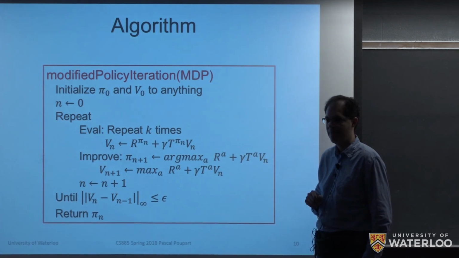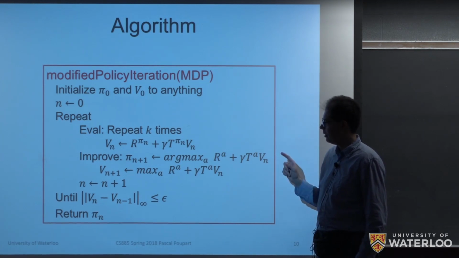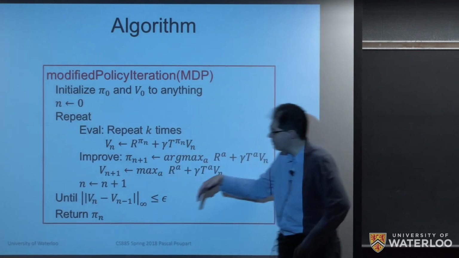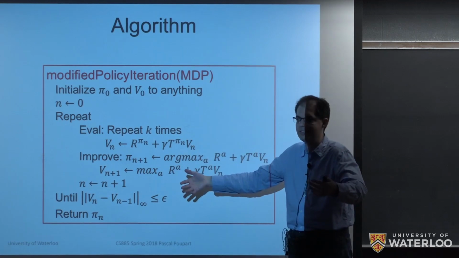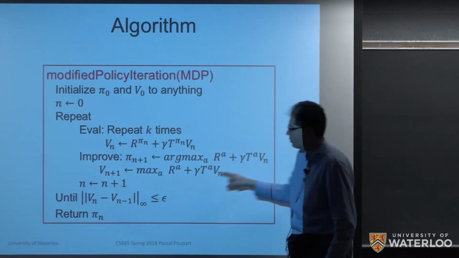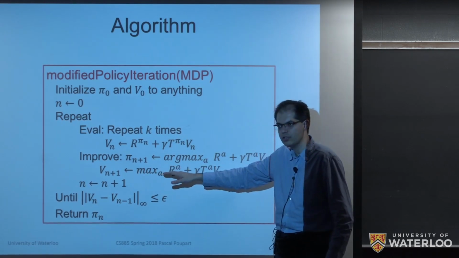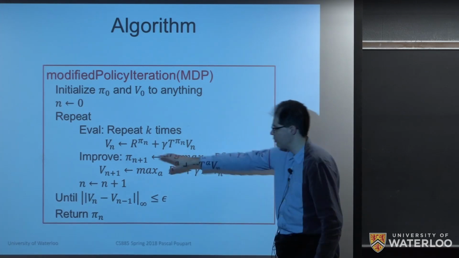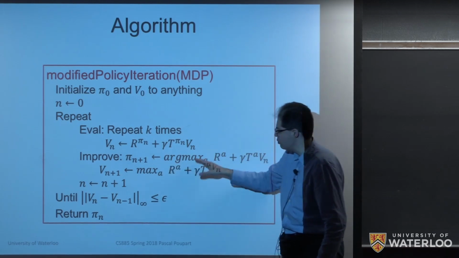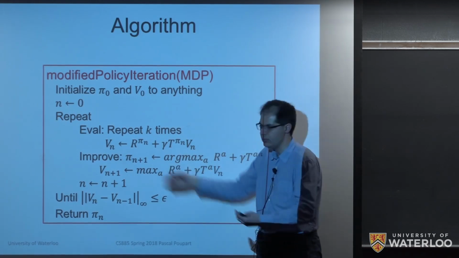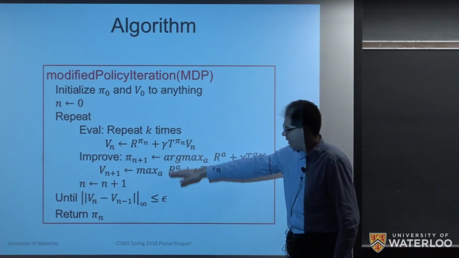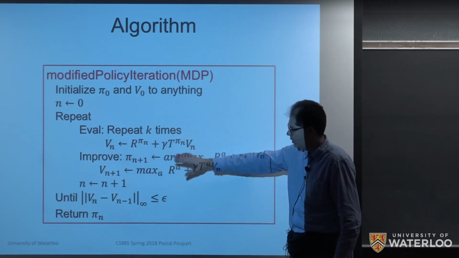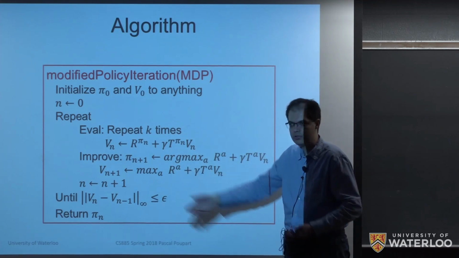In value iteration, we don't change the policy. So yeah, in value iteration, you're right. We never change the policy, but the reason is because we don't even record what the policy is. All we do is this step. So at every step, I'm going to have my max over actions, which implicitly changes what the policy is. It's just that I don't record it. So here, what I do is I record what is this new policy, and then after that, I would do an improvement step. But these are effectively the same. So that's why if K is 0, then we're just doing the improvement step, and that corresponds to value iteration that we saw.